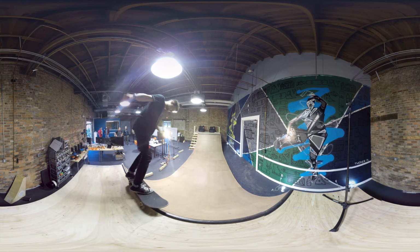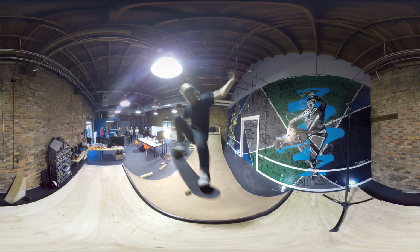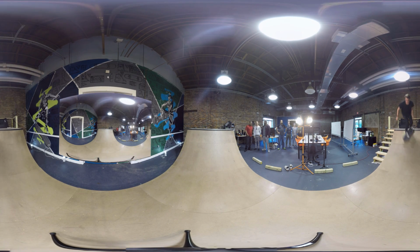Working in a panorama is a weird experience. It's like traveling at the speed of light. Because of where the camera was, one side of the half pipe happens on the left and right of the screen simultaneously. This is theoretically what you would see if you were traveling fast enough that all light appeared in front of you. Check the shot we're in unwrapped. I've put it against the wall there.